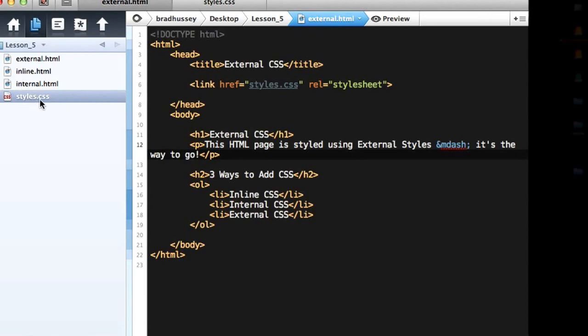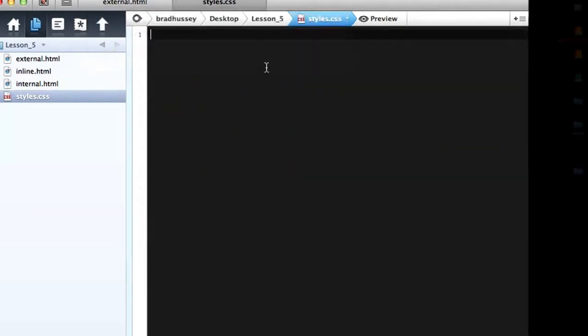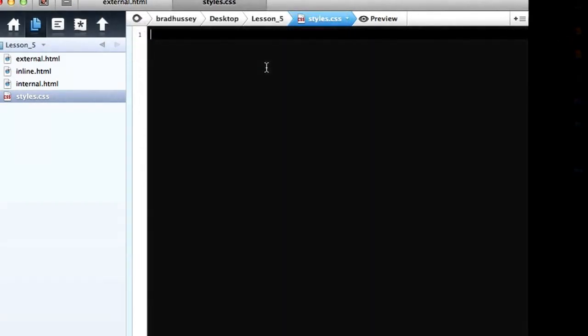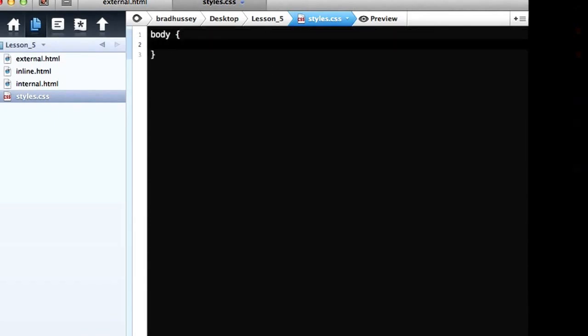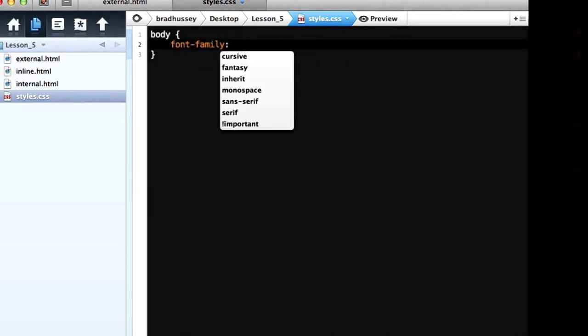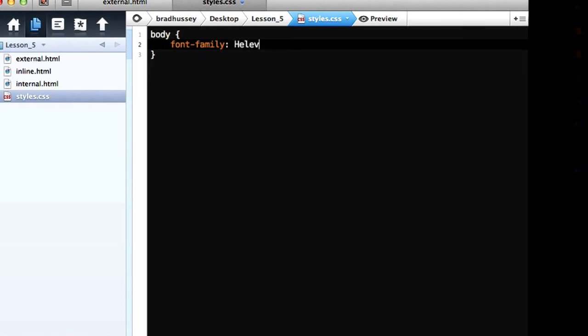Open your styles.css file in your code editor, and you'll have a nice blank page here. Let's start by selecting the body tag. And then let's add a property called font-family, and then assign the value Helvetica.